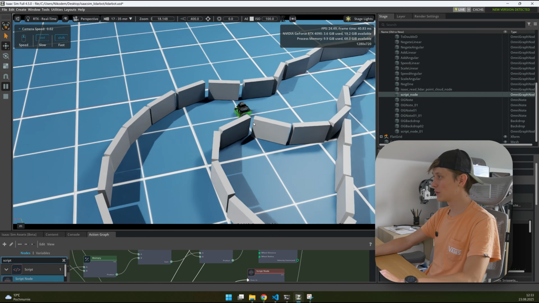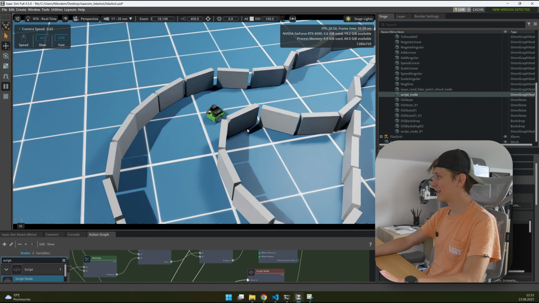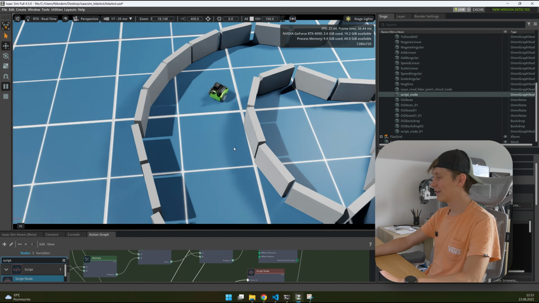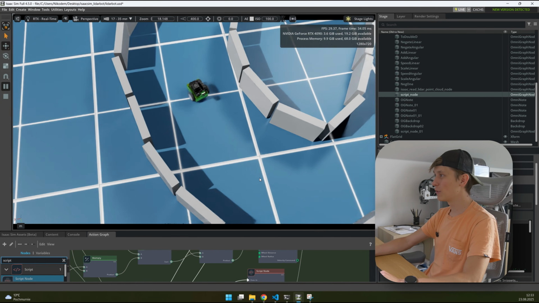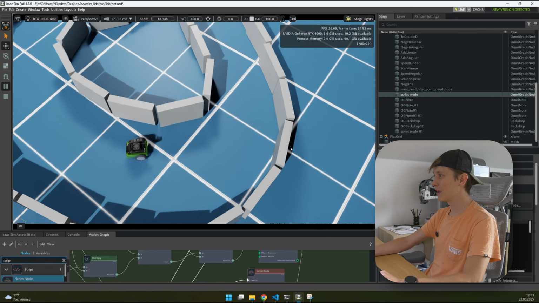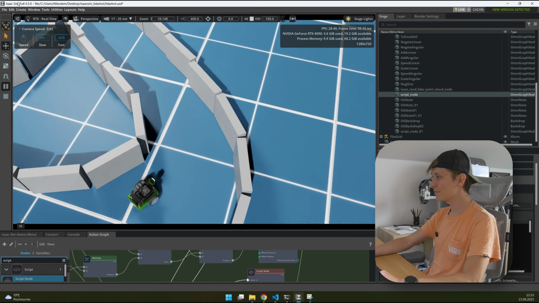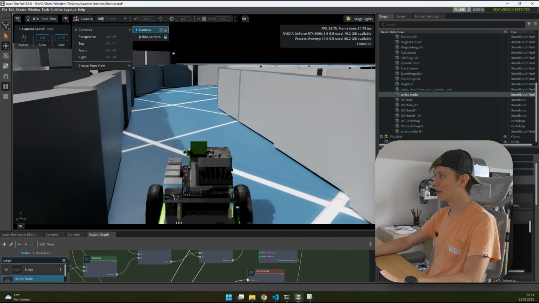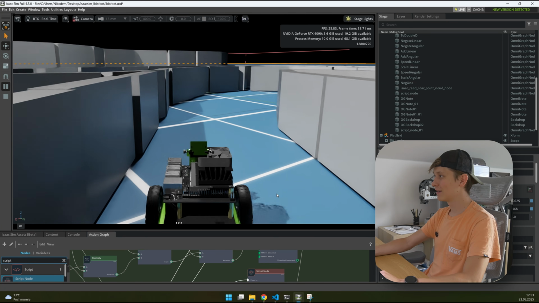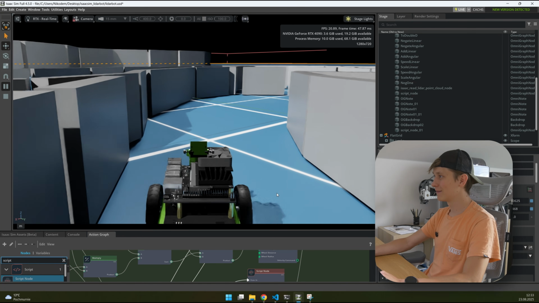But it's really cool to see that it took me probably a day to develop all of that. And it completely works, as it did in real life almost one year ago when I was playing with it with the Arduino. Of course, we can also switch the camera from the perspective view to the camera that is attached to the Jetson. And that's how it works.